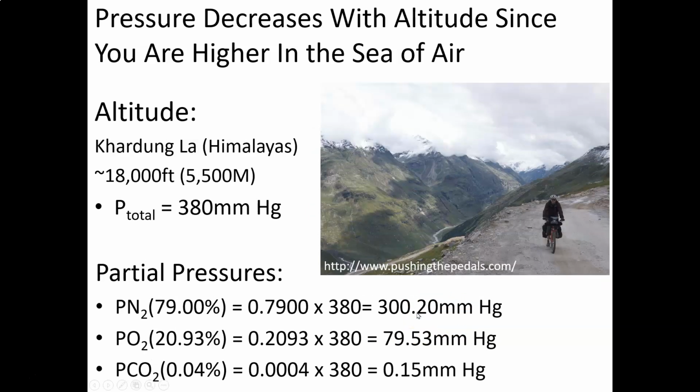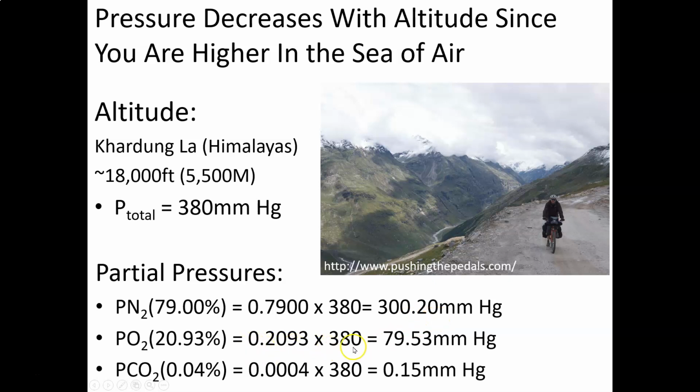So let's continue and go up to about 18,000 feet. 18,000 feet is interesting for a bunch of reasons, but it's about the limit where humans can spend a lot of time and pretty much live. You can't get any higher than that. But what I think is useful for us is the total pressure is about 380 at about 18,000 feet. Why 380 is important is it's exactly half of 760. So again, we'll do our calculations. 0.79 times 380. If you remember, that was 600 when it was 760, so it's 300 for this.